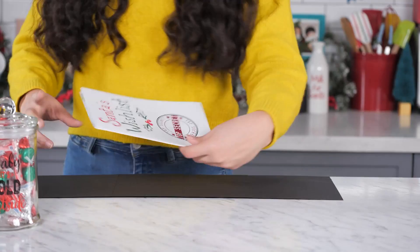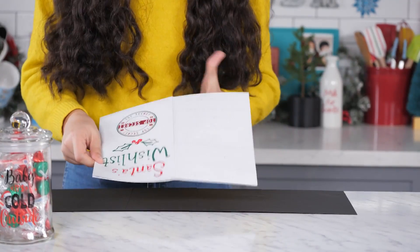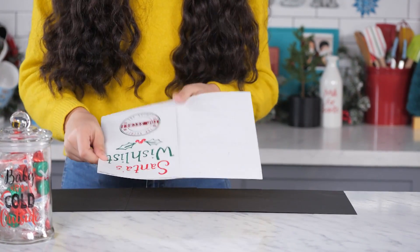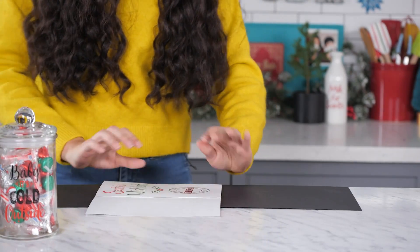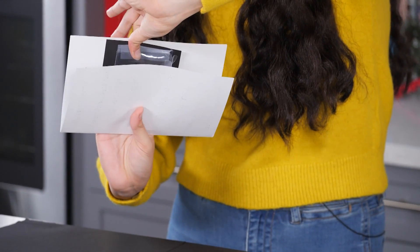Now for the trick. Start by showing off your wish list. Open it up to reveal the first page and tell your audience they'll have to blindly circle one of the options and watch it magically appear. Close your card and hand your audience a black marker. While the audience isn't looking, take your third card fold and take it to the other side, revealing your second list with a circled item. Place your card face down and let your audience circle something blindly — little do they know the Sharpie won't draw anything. Reveal your card to show your audience what they picked. Once they're excited that they got candy, place your card down on your black placemat. Use your thumbs to lift up the hidden candy gimmick, concealing it behind the card. Fold your card in half and turn it to the side to watch the candy pour out of nowhere. And that's the trick.